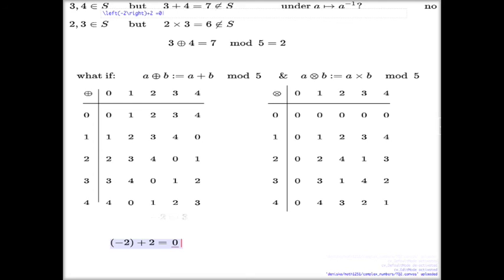But this time you add differently, right? This time you add not plus, you add O plus. So what number should I add to 2 in the O plus sense to end up with 0? Look at this. Number 2, I look for the results. 0 happens here. I need to add 3 to that. If I add 3 to 2 in my O plus sense, it will be 0, isn't it? So my set of finite numbers with respect to my new operations and negative of that is closed.